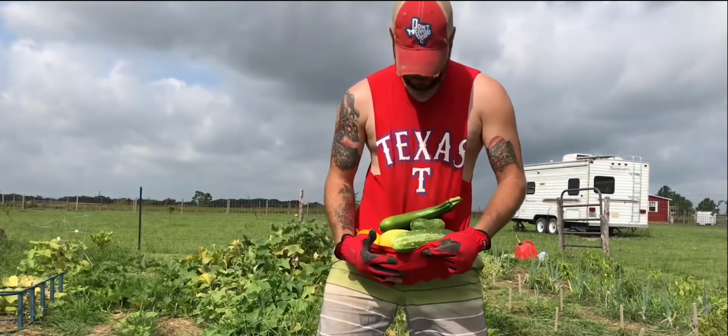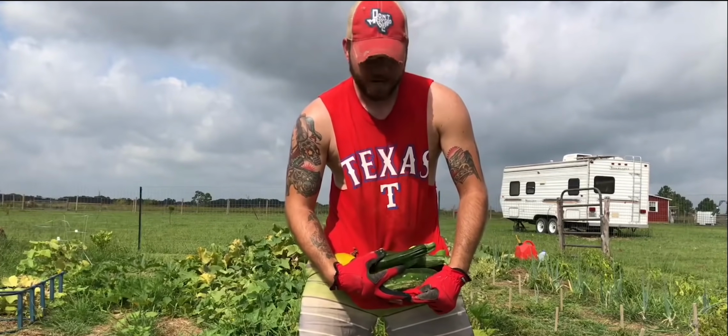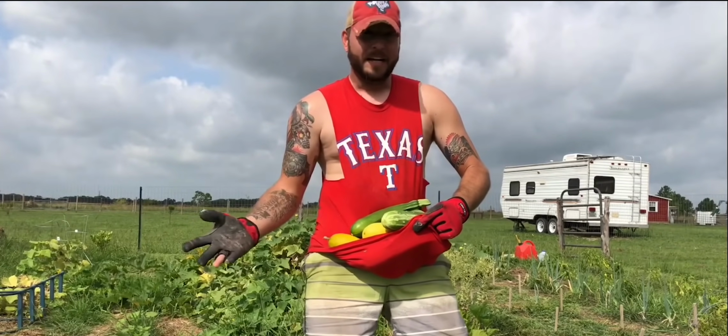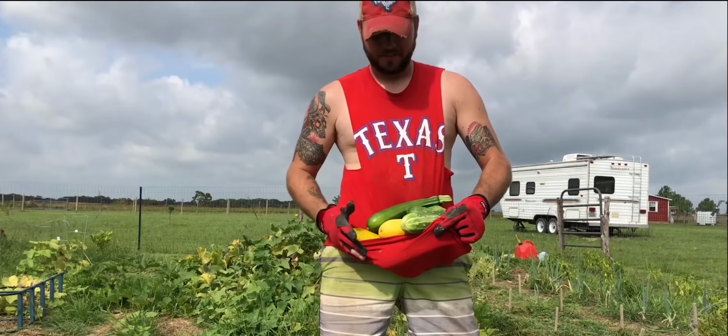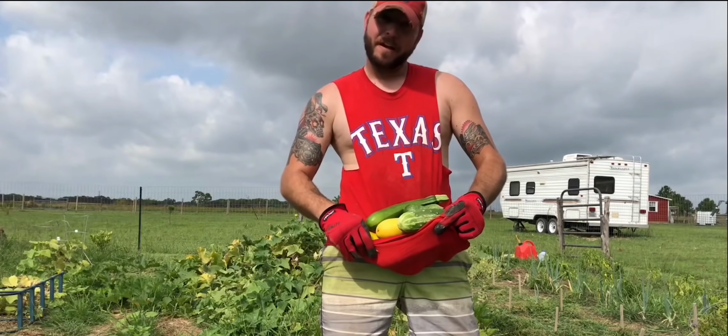Guys, check all this out. Zucchini, squash, cucumbers. I guess the garden's still producing, so kind of wish I would have brought the basket out here so I could put all the stuff in, but you do what you can with what you have. It's time for me to probably grab the lawnmower, hook up to the fence, and just drag it off. I was thinking about trying to salvage the fence. I may try to keep some of the fencing, but a lot of it's already messed up, so I'll just try to keep what I can.